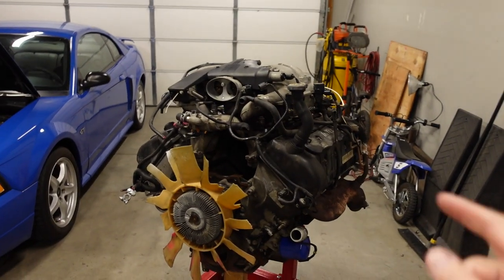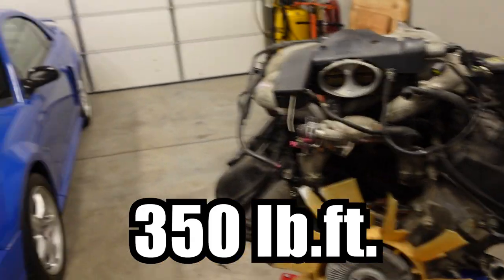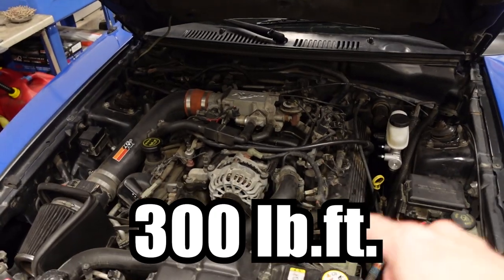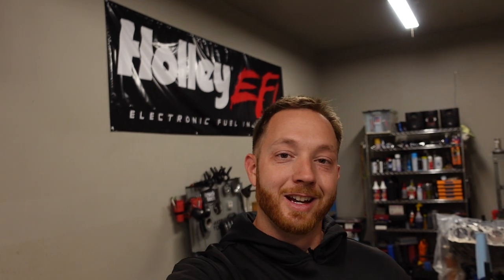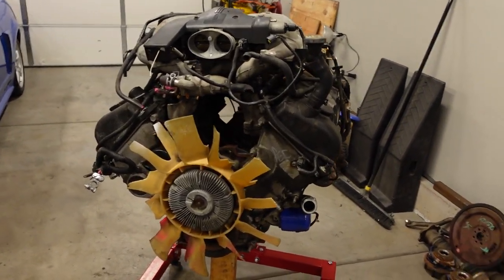Now, like I said, I'm really excited about this one. I've wanted to do this swap for a long time, and we'll talk about some of the reasons later on. But first, just for some rough numbers, this engine is rated at 300 horsepower, 350 pounds of torque according to the internet, which is a little more than the 260 horsepower and 300 pounds of torque that this one is rated at. Once again, according to the internet, if you want to believe that. We will be dynoing these throughout the build process just to get some good solid numbers. Power-wise is what I was going to say. This one is going to be getting a few changes internally to bump those numbers up a little bit further.